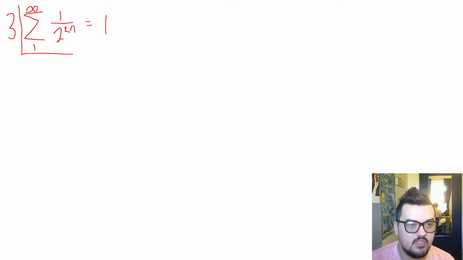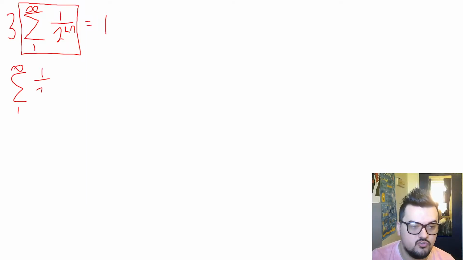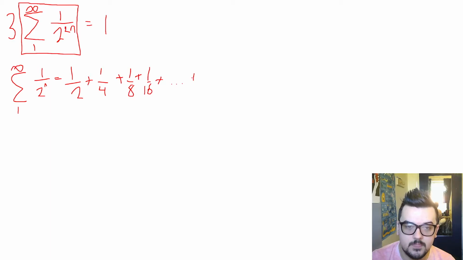Let's focus on this bit though. First, I'm going to use a method that is primarily used to show the sum of 1 over 2 to the n. So if we look at that as a completely different thing, the sum of 1 over 2 to the n, we're looking for 1/2 plus 1/4, because where n is 1 we have 1/2, n is 2 we have 1/4, plus 1/8 plus 1/16 plus ... plus 1 over 2 to the n minus 1 plus 1 over 2 to the n.